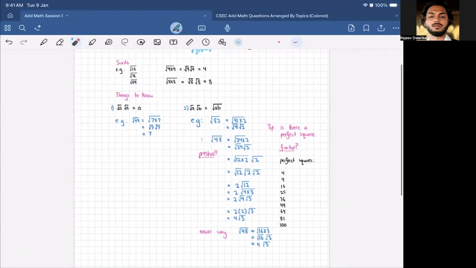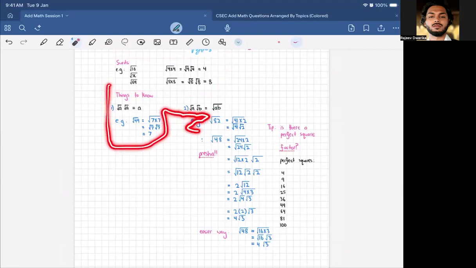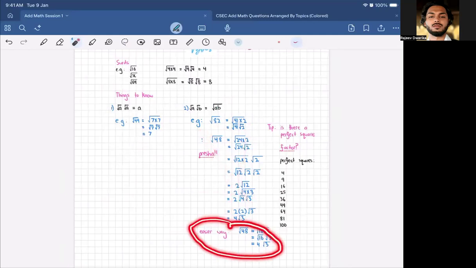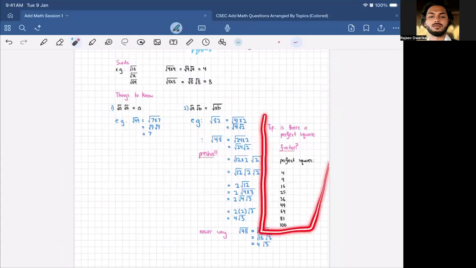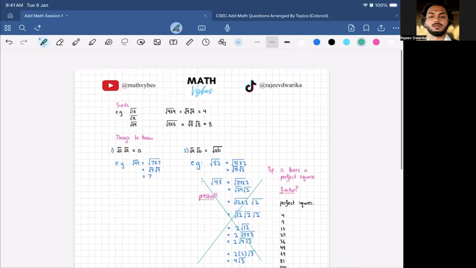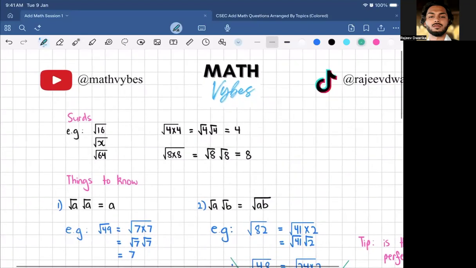So this is what I want you guys to copy down. You're not copying all of this. You are going to copy down the example there, and instead of copying down this, you're going to copy down the easier way. And you're going to copy down the tips, and that's really just to save time. I'll be sending these notes after class, so if you want, you could copy down the longer approach. So begin.